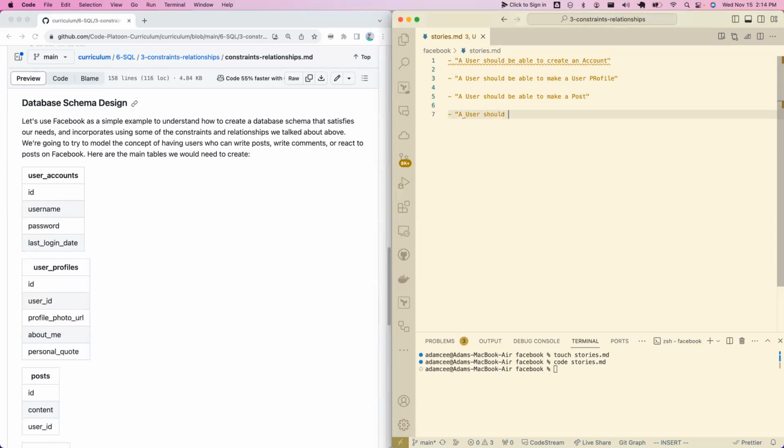A user should be able to comment on a post. And note that there's a lot of nouns and verbs here, and I'm trying to be really consistent with my verbs and nouns. And we already have entities, user, account, profile, post, and relationships.